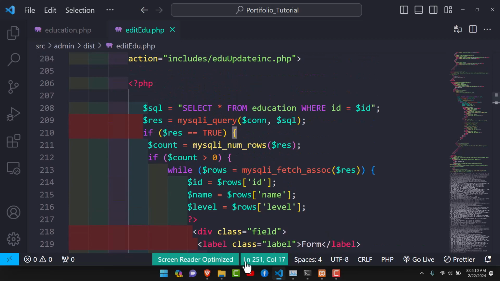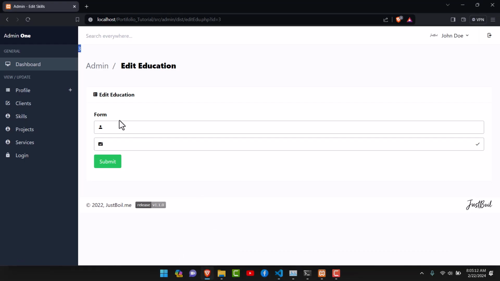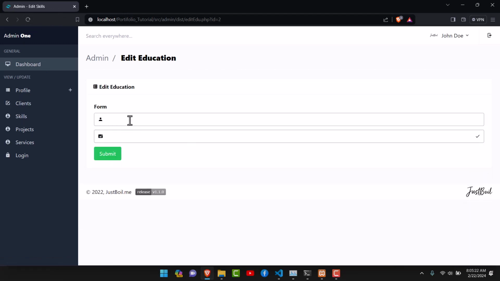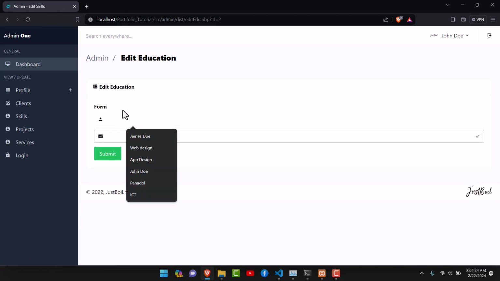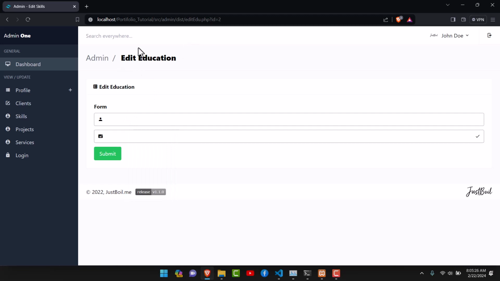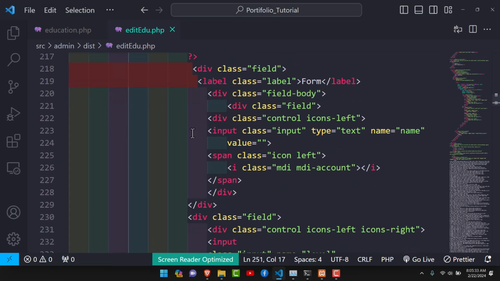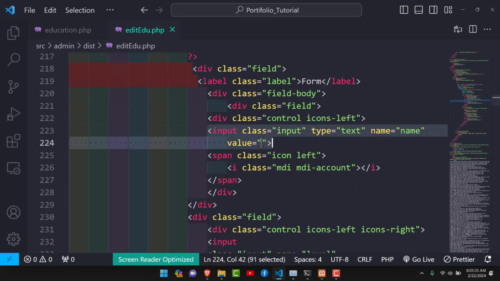We can now get back to the browser, go to the education page, refresh that, and try to pick one of the records. As you can see, we are not able to get anything, but at least we don't have an error, so it means everything is working fine. Now within this input we have this attribute value.